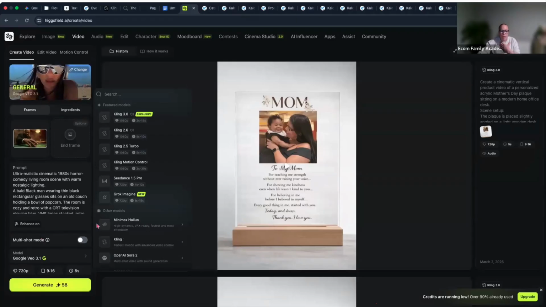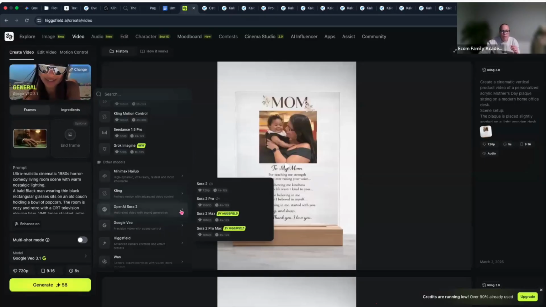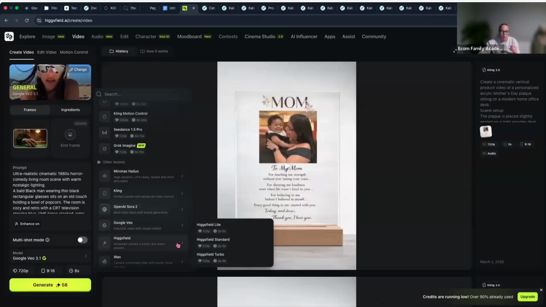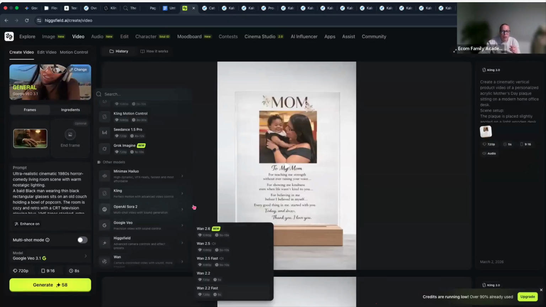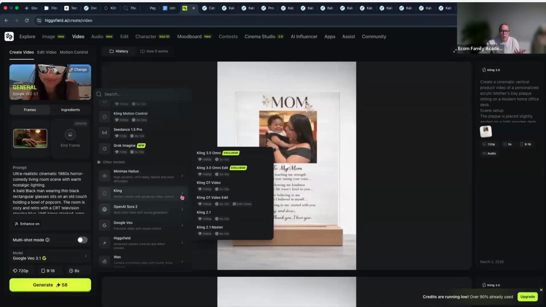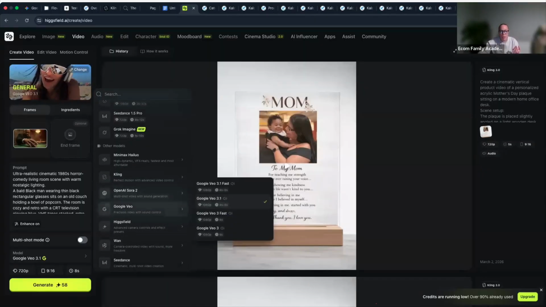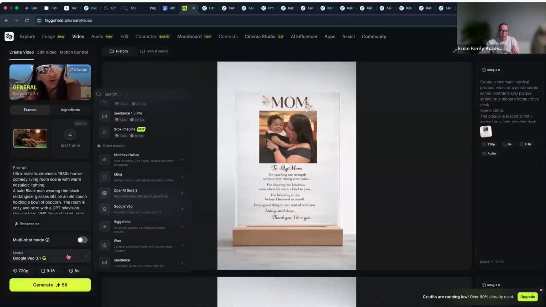Just another thing, if you want free credit, sometimes just come here and click. Sometimes they do unlimited on some of these, I don't know why, just for the fun of it. So come here sometimes and have a look, and some of them will have unlimited if you want to use them. They have all the video generations in this model section here. So you can do it in here.